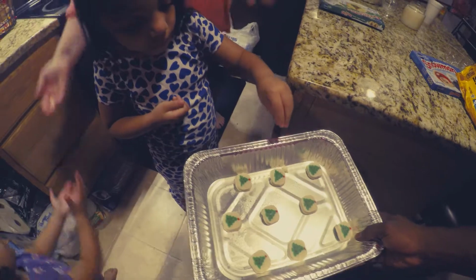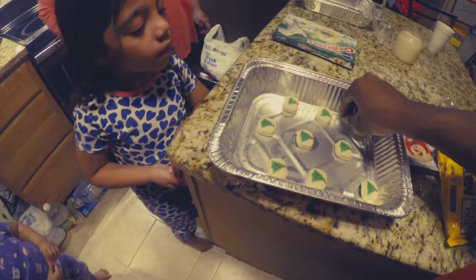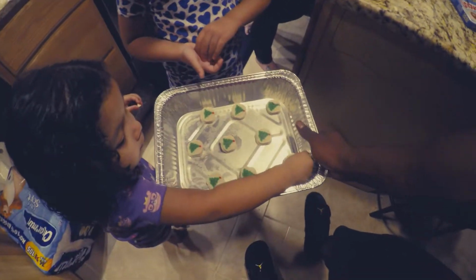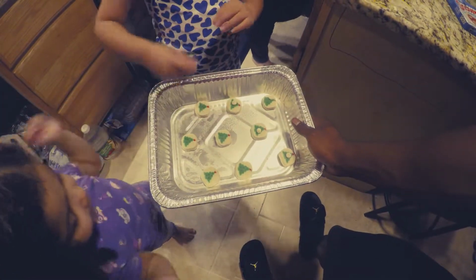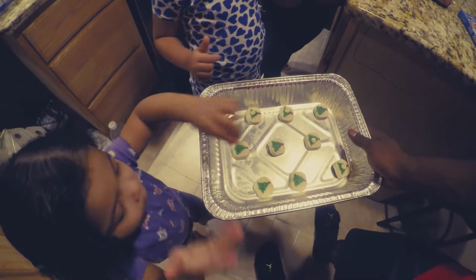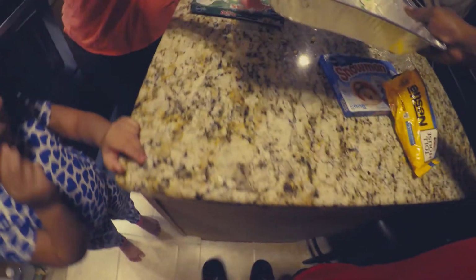Well, give Jada some of the ones you got in your hand. Okay. That's right. Double. Go ahead. Oh, these gonna be good. Here you go, Jada. You're gonna leave some without one. There you go. We'll leave those three without one. Good. We'll sit this pan over here. Make sure them chocolate chips on there, right? They are.